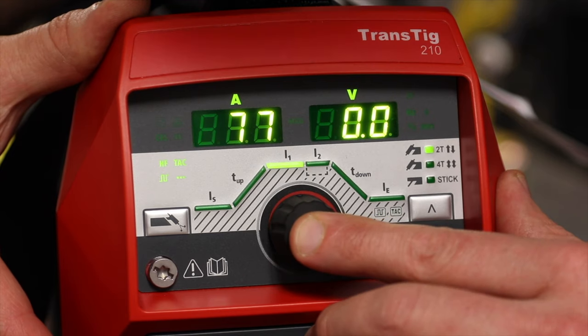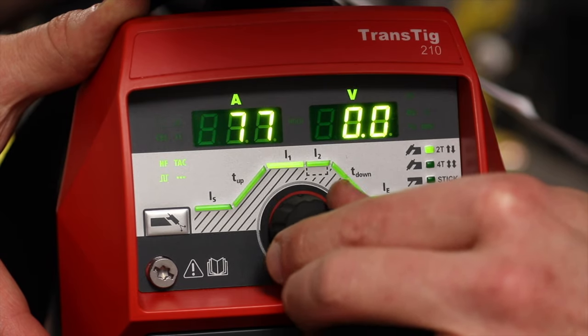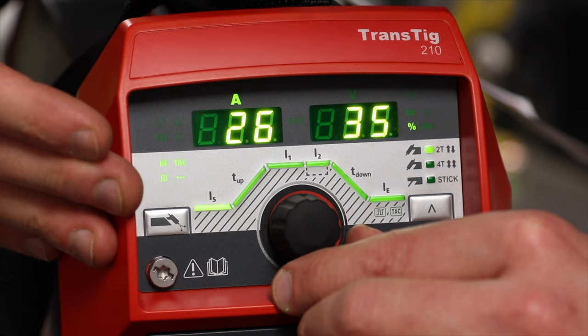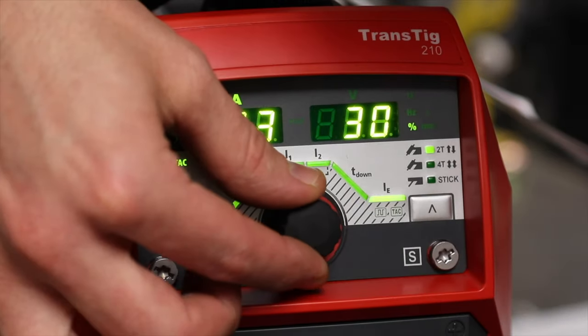Then we have the center button here. It allows us to toggle through menus. We push it in to select and deselect the current thing we're hovering over. Up in this corner here shows us everything that is currently on in the machine. Then we have our initial current, upslope, main currents, downslope, and final current.